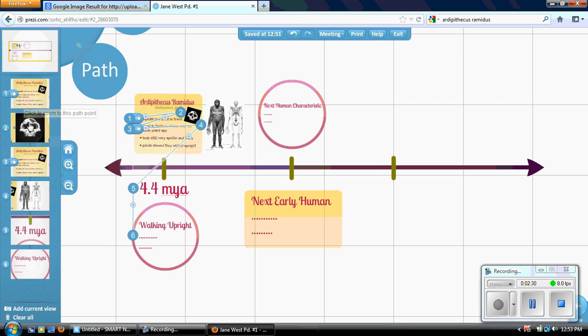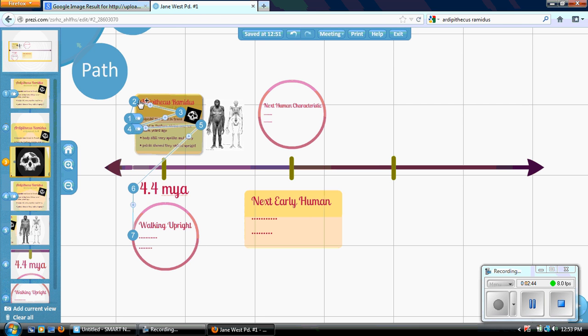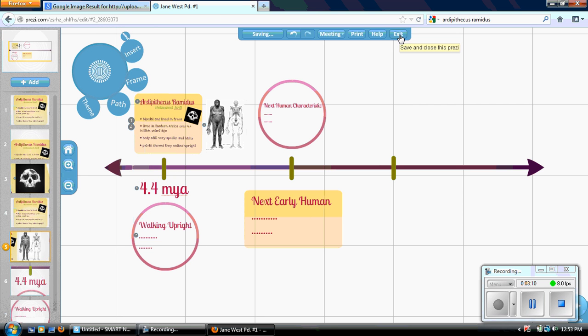If I wanted to add another piece in between somewhere, there are these little plus signs in between the numbers. So say I want to highlight Artie's name again in between 1 and 2. I'll click on that little plus, drag it back up to Artie's name, and then that second point comes right back there. So I can rotate these items here, I can redrag the numbers here, or I can delete slides here. So it's very easy to move around your information. Once you have decided on a particular pathway, then you want to exit and see what it looks like.